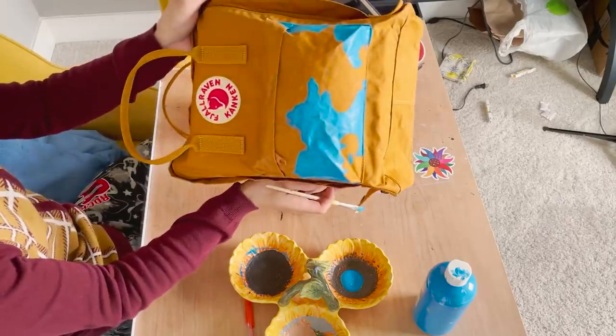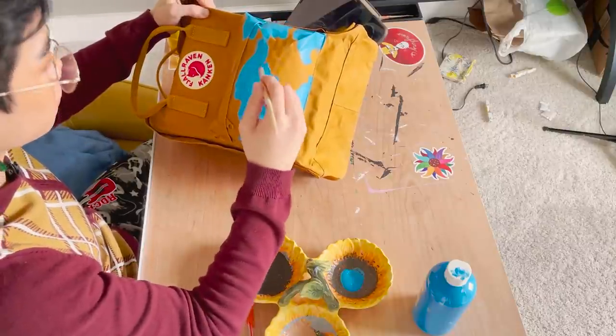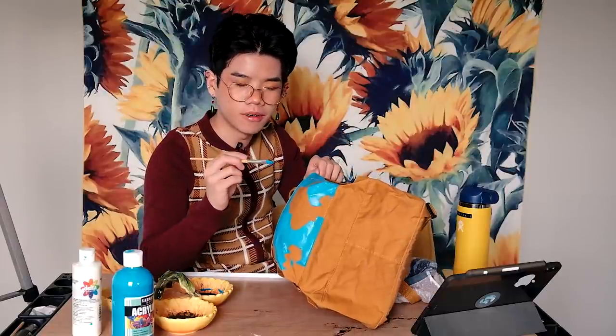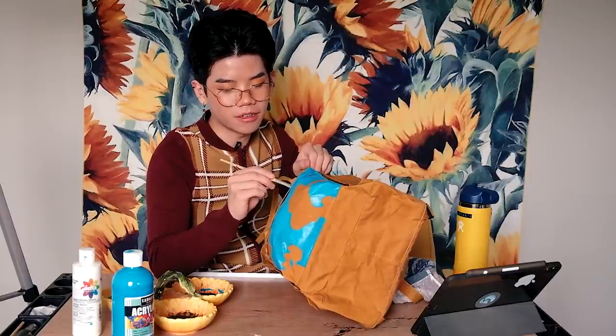See, that just looks like shit. It's gonna be like three layers probably. I just painted over one of the koi fish's fins. It's fine. That'll just take up a little more time to fix. When did I do this before? I did this with shoes. That was on a white canvas. That's why it was so much easier. Ugh, should have done a white canvas.